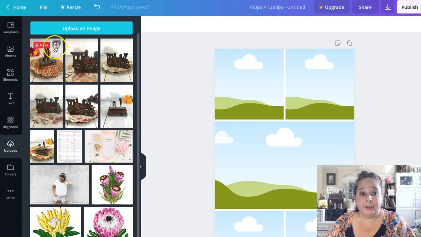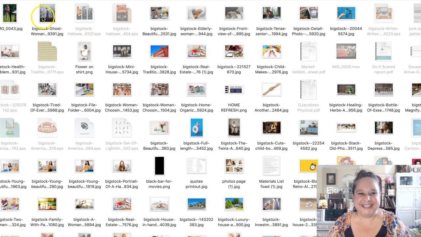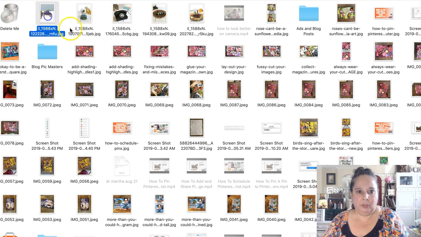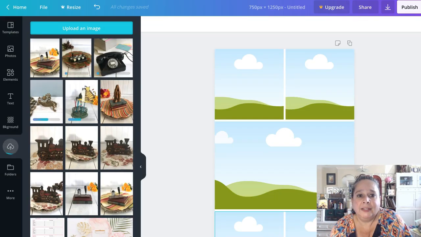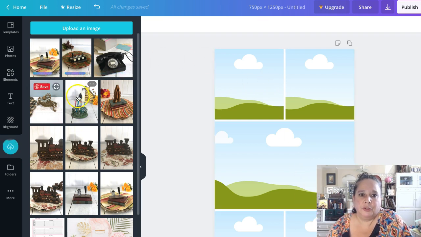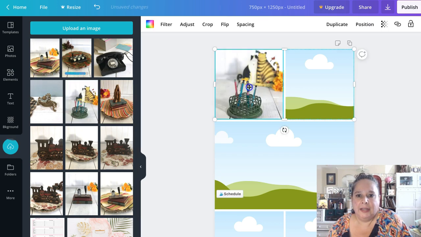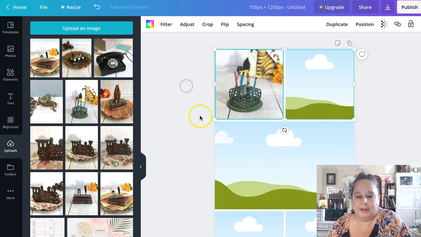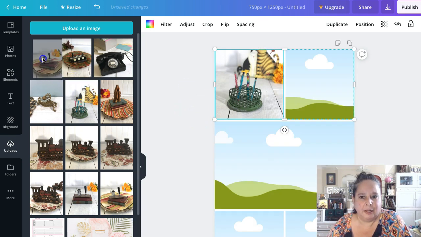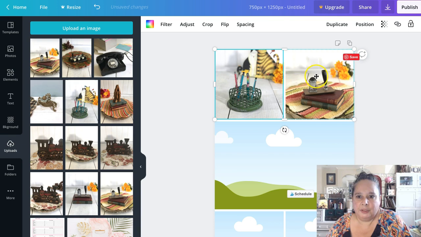So now we're going to go and upload an image, and we're going to upload all those ones from my desktop I just got. So 1, and I'm hitting the shift key to upload multiples at once. And then I'm going to say open. And it's going to bring those in. Okay, so for sure, this little guy, and if you double click on it, we can move it around a little bit. I love how the kitty's in the background of that one. So that one's fun for the top. Let's see. That one's bright.